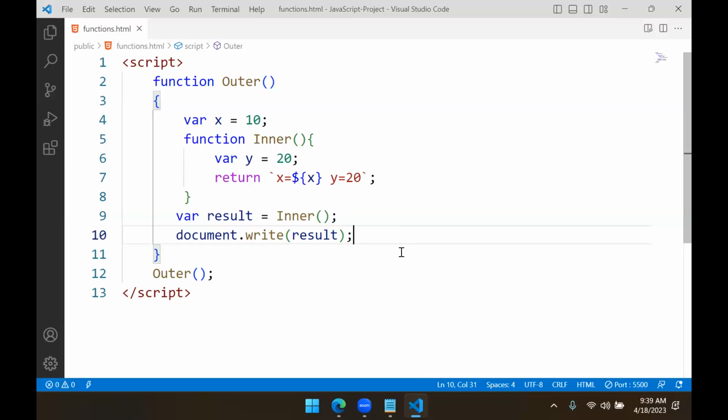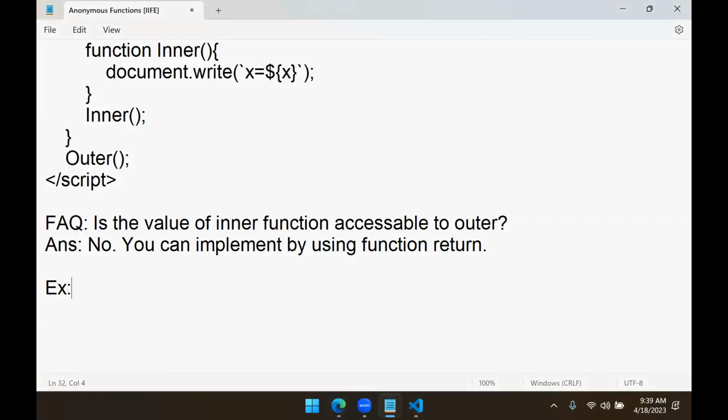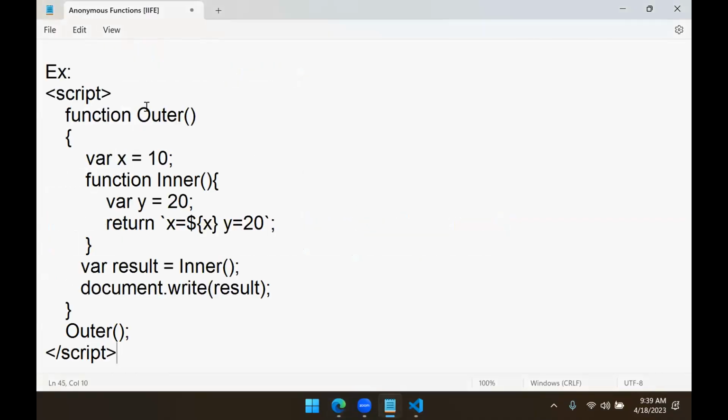That is also a part of closure, but closure is not only this. Closure means outer, inner. But if the inner has to be accessed by the outer, then it has to implement this technique. We call this mechanism closures. The outer function has a variable x, which you can access in the inner. The inner function has y, which is not accessible outside.